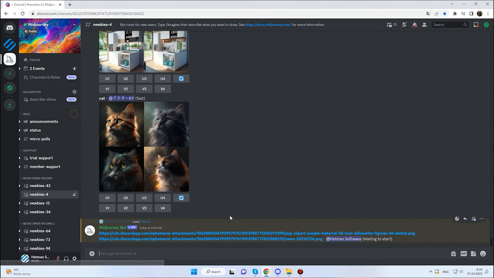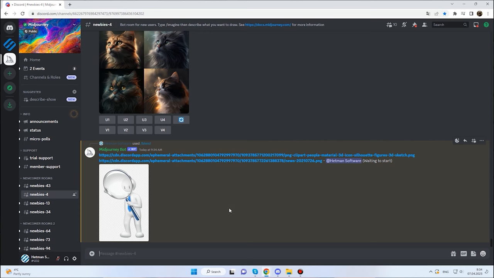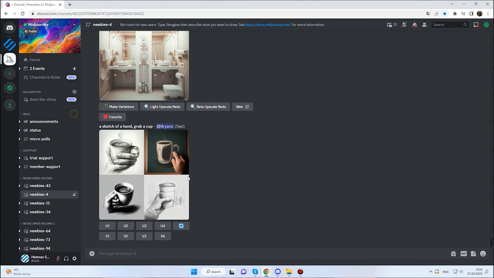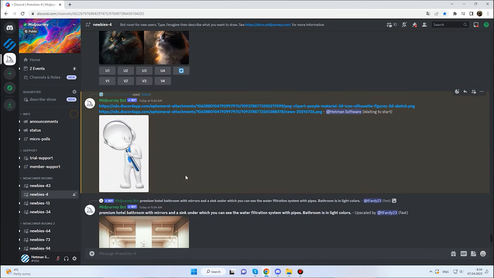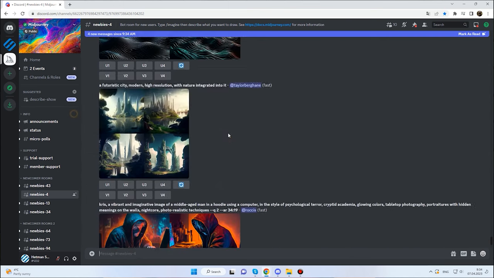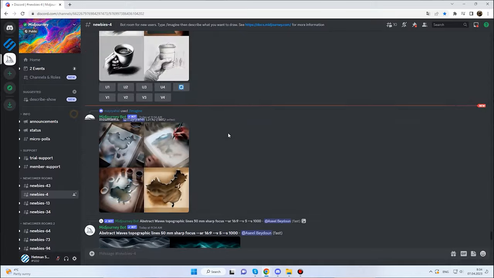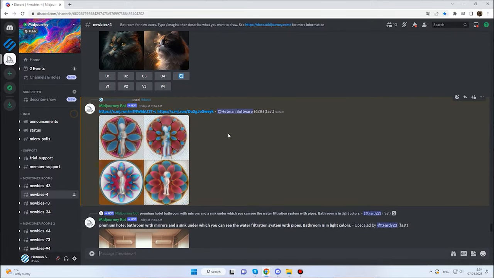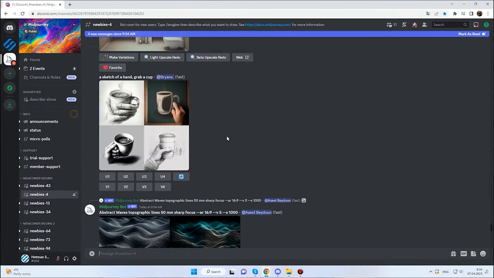The time to perform this command may be longer than other commands because your images must be uploaded before the Midjourney bot can process your request. Blended images have a default 1:1 aspect ratio, but you can use the Optional Dimensions field to select between a square aspect ratio 1:1, portrait aspect ratio 2:3, or landscape aspect ratio 3:2.